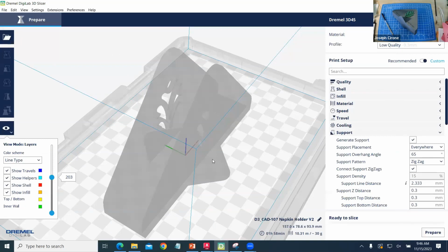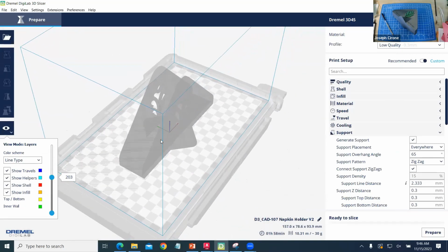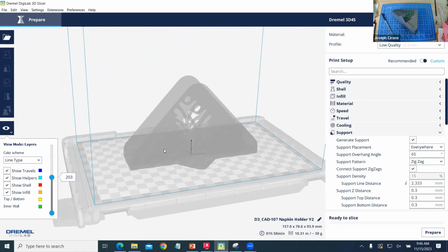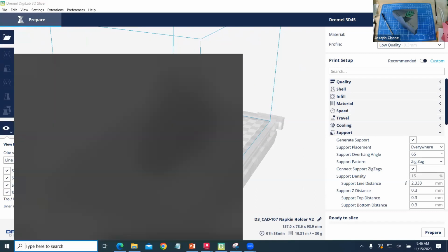And again, we want to orientate it properly. And the other thing I want students to do is to put their name on it. And you can either use CAD to do that, or we can use 3D Builder. I'm going to use 3D Builder for this.